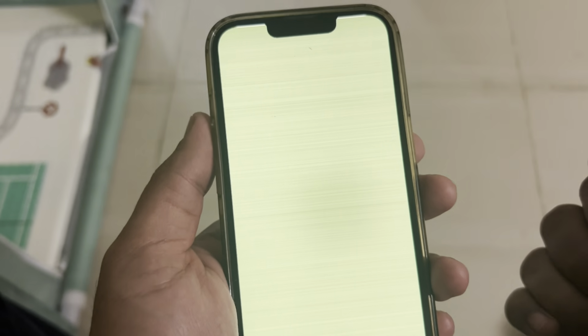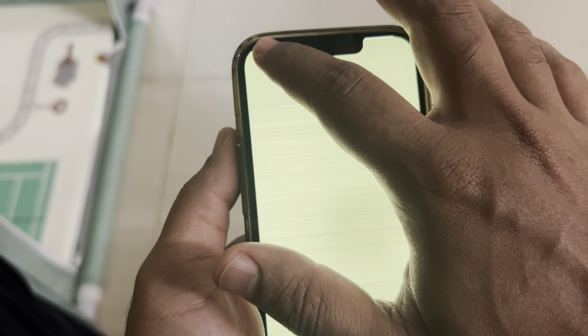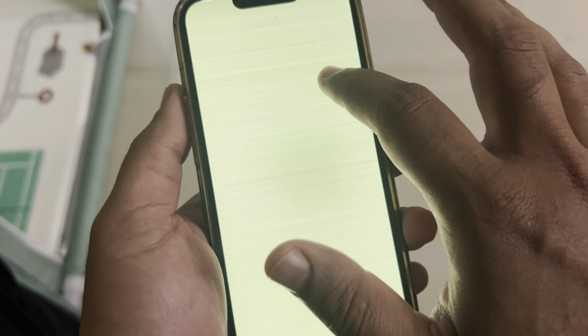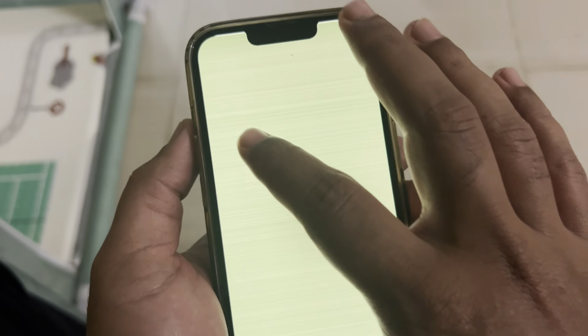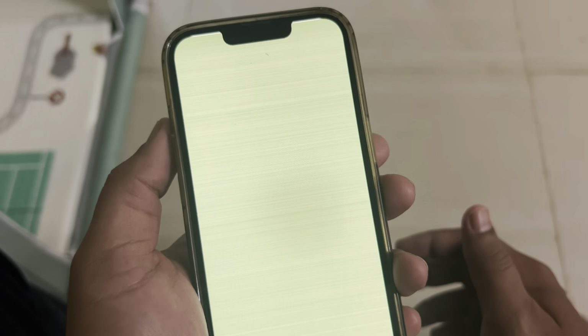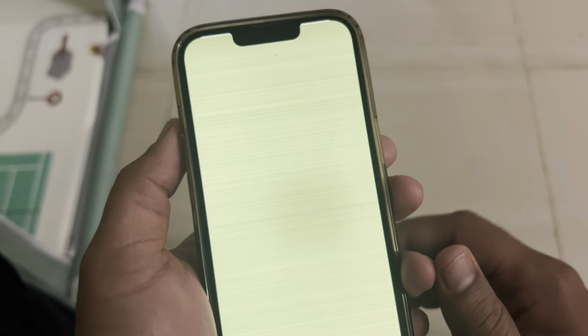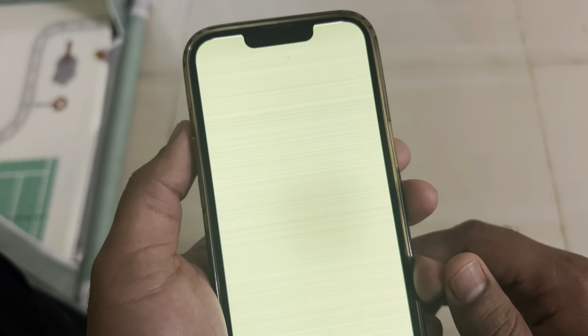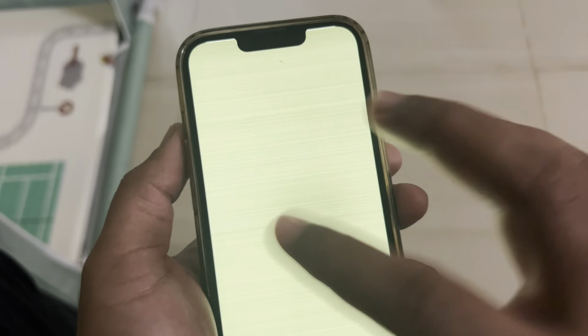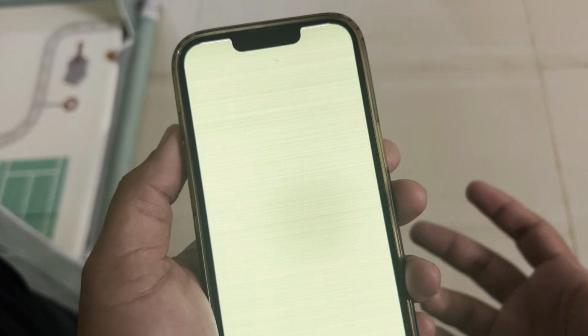As and when you touch it, it will read out what option we are in. For example, "TM family, 2 of 3 Wi-Fi bars, 9:38 p.m. Status bar item. Entertainment, health and fitness, creativity folder, Infinite Painter, Dutch shopping, Zomato. Double tap to open." So there are multiple options. When you touch once, it will read out what option we are in, and if you double tap, it will open that particular application. So double tap is equivalent to a click when we are normally using it.